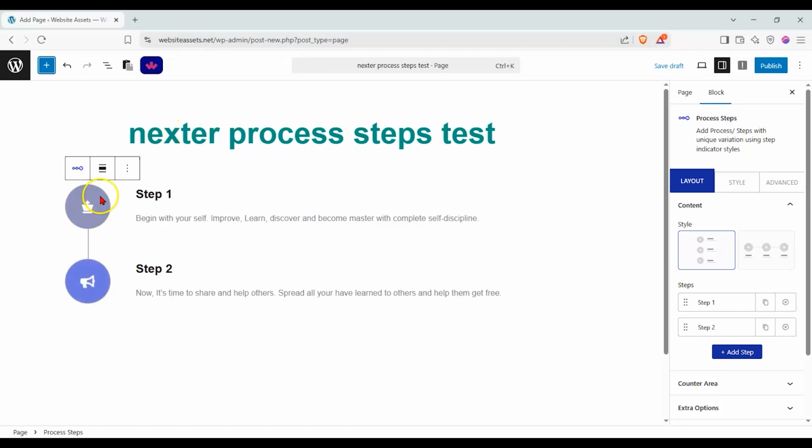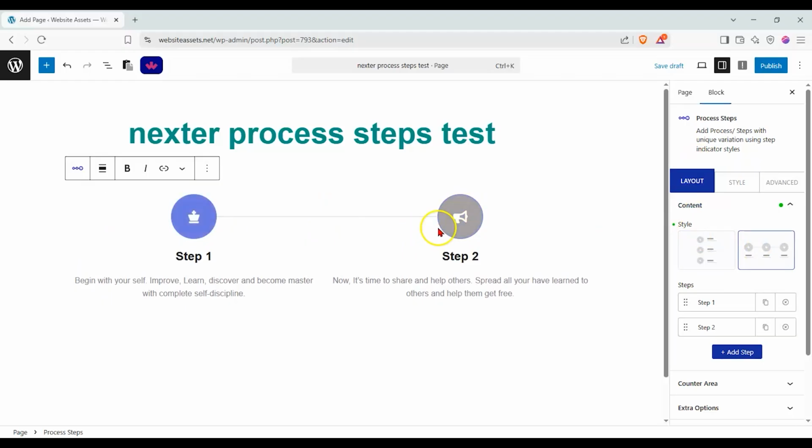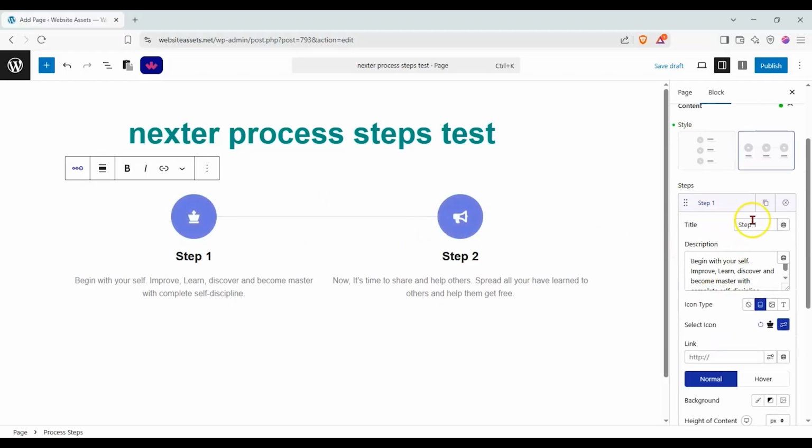And you can see there's some hover animation changes, just changing the color, really. And we have two steps here. We have title, we have our description. And let's take a look at how to customize it and how to use it. So under layout, we have a couple content styles. Okay, and here we have our steps, step 1, and we have our title here.